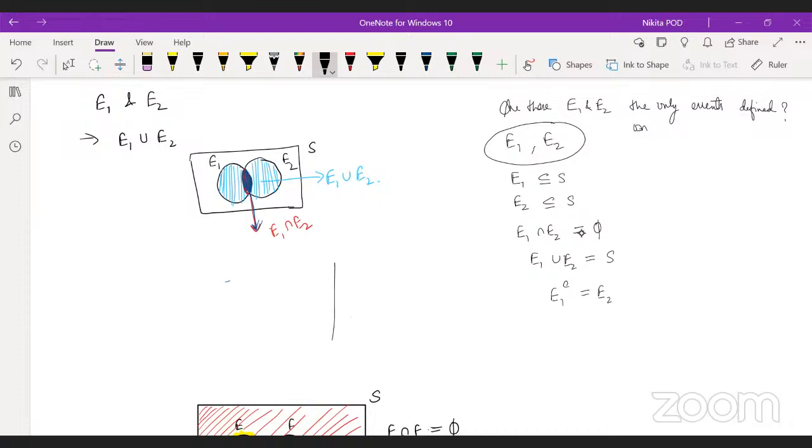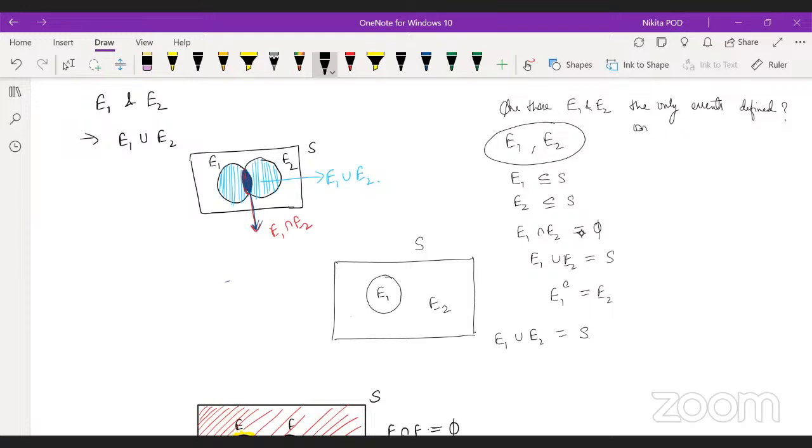Again, I can give you an example. Let's say I will draw a Venn diagram. Let's say this is my sample space, and there are only two events, E1, E2. So if this is my E1 and you're calling everything apart from E1 as E2, then yes, E1 union E2 would be S, even here, if I'm assuming that E1 and E2 are the only events.